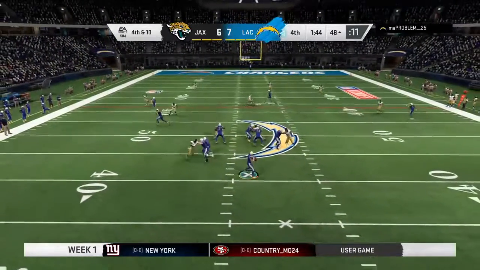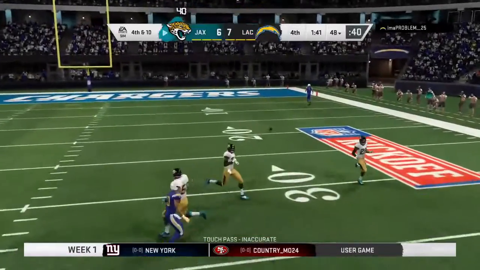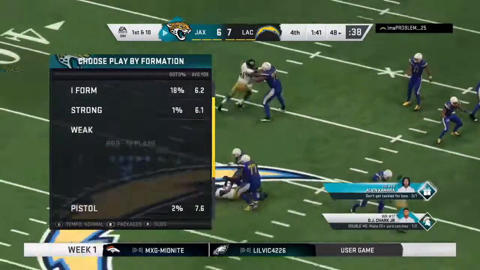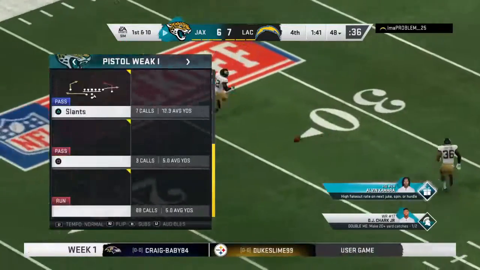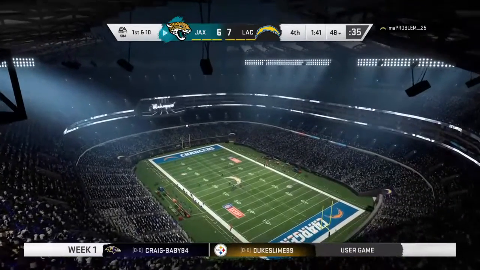They'll set up a throw. And that is incomplete. The 4th down play doesn't work for the Chargers. And this defense is going to get the football back near midfield, right at the 48.